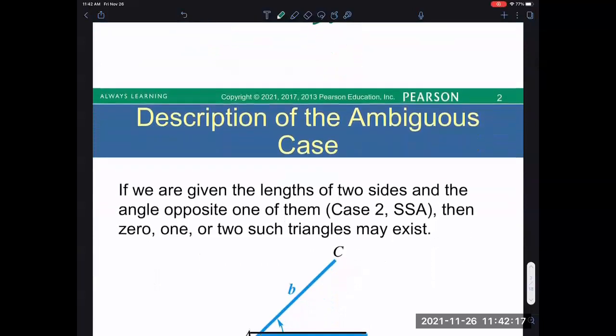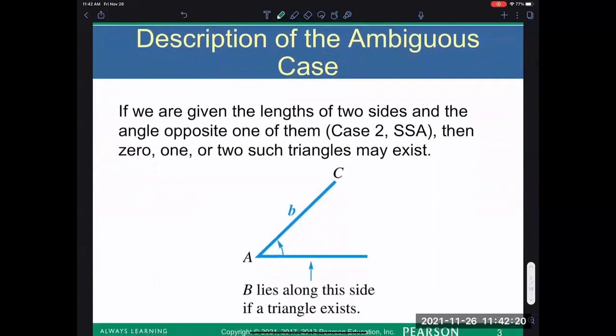So we have here a diagram, and we're going to consider a description of the ambiguous case, case 2, where we're given side-side-angle. What I'm going to point out is that they've put an angle A here, and this is going to be the given angle. This is the given angle because they're drawing these two line segments meeting at angle A here. They've got this little blue arrow between the two line segments, and they're saying that's the angle that these two meet at. So that's given, that means that's fixed. We don't get to change that. That's part of the information given.